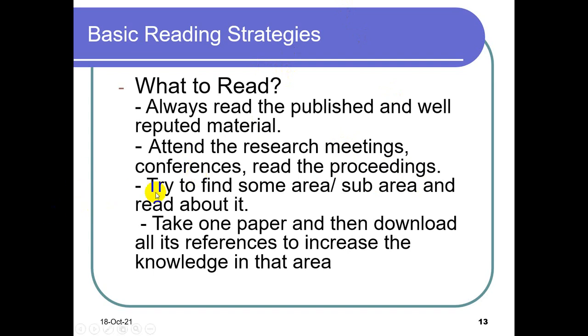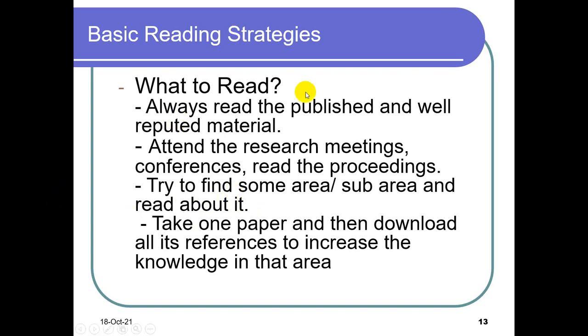Then you will have to try to find some area, sub area, and read about it. As I told you earlier, you must be clear. It takes some time. In the first semester, you feel like you can do this, then you say, no, I think I should go to the other field. Then you say, okay, I'll go in this field and in this subfield. But after some days, you say, no, I don't think I'll work in it. I will be in the same field, but I will try some other subfield. So try to find some specific area so that you get focused towards the research, publications or conferences of that area.